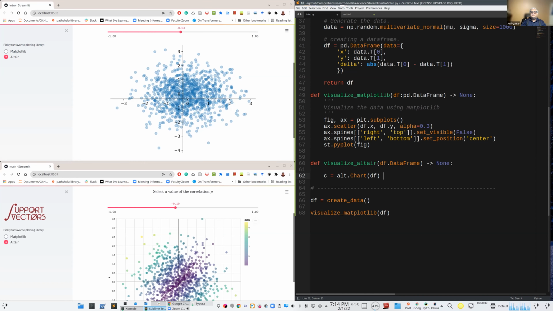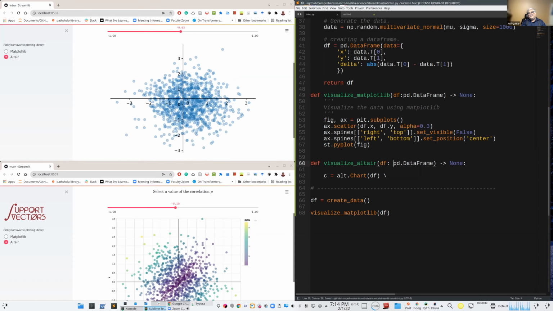The next thing we do is we say, as the parameter, I think given df.dataframe should be df. Oh, yes, my goodness, pd. df colon pd. Thank you. That's much better, isn't it? So in other words, we are passing it a data frame. Then we can say, all right.